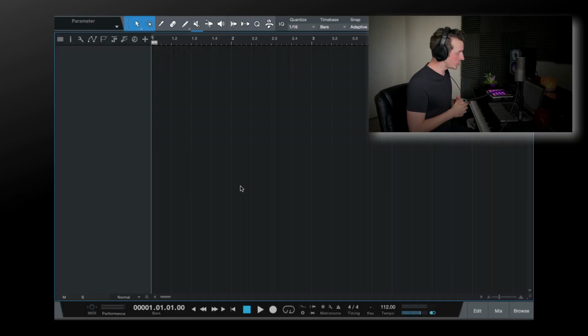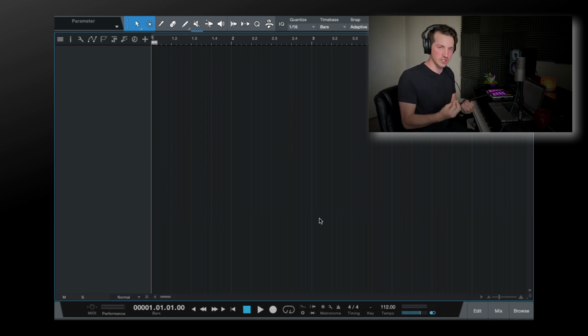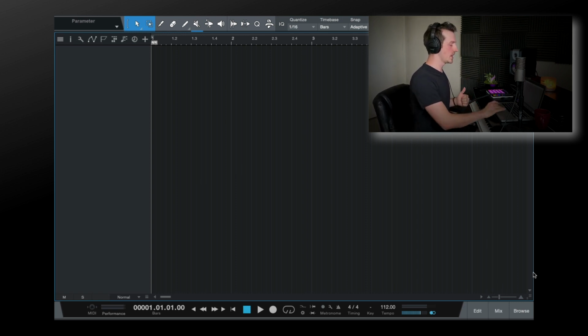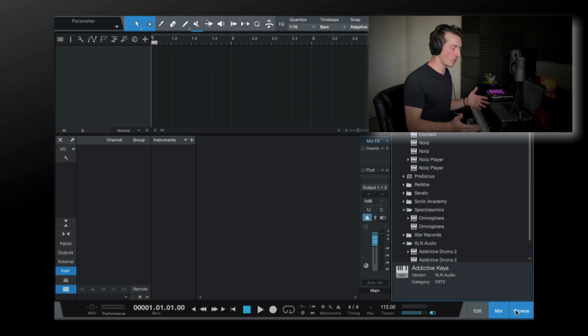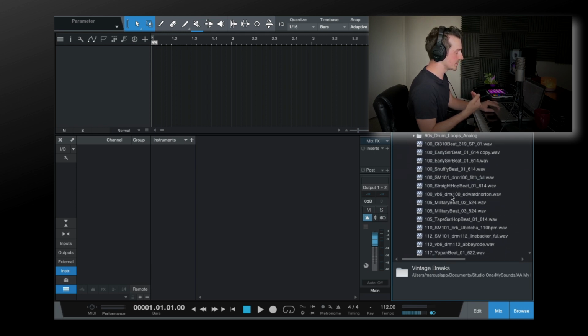Now, I'm going to go ahead and show you here inside of Studio One. We're starting with a blank slate, and I just want to give you a feel and a sense of what this looks like to add the variation that I'm talking about and to layer the drums in a way that sounds pleasing, that sounds good. So for a lot of alternative music, I think drum loops can sound really great, especially those vintage breaks and whatever else you might stumble across in a loop library that is miking up acoustic drums. I'm going to start with probably vintage breaks, and then I'm going to see what we have here.